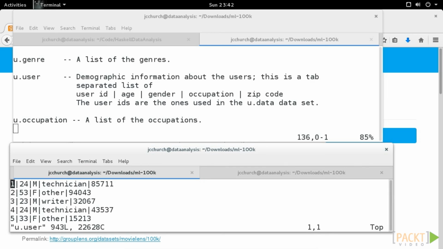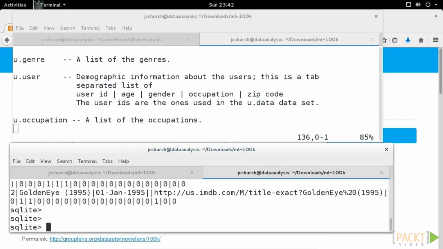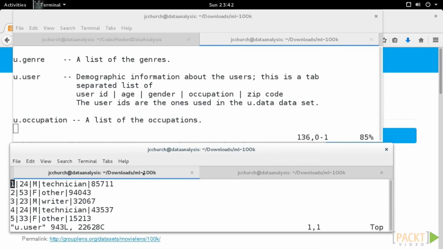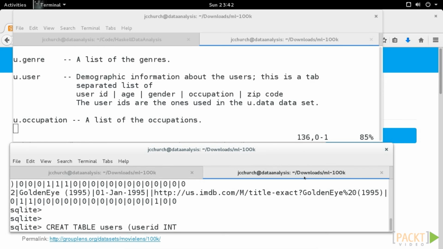You'll see, again, it is another pipe-separated file, despite the fact that the documentation says it's tab. Again, we're going to create a table based on this content. Create table users, user ID int, age int, gender string, occupation string, zip code int. All right, let's type that out.